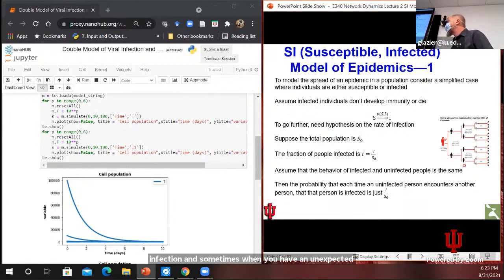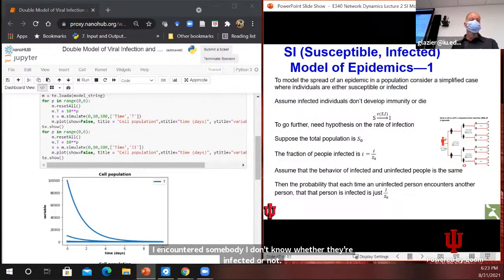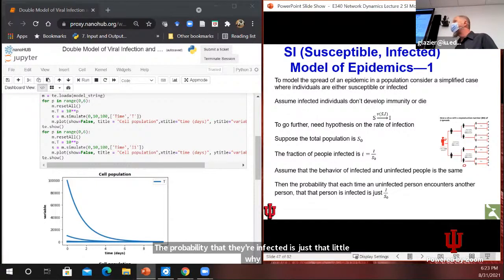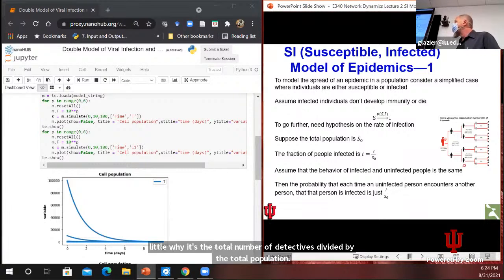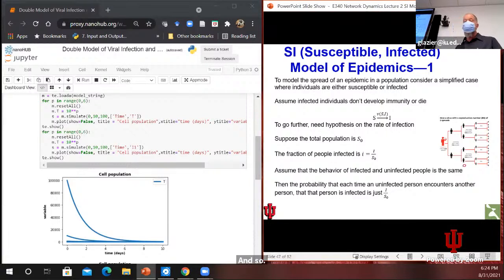If I encounter somebody and I don't know whether they're infected or not, the probability that they're infected is just that little i. It's the total number of infecteds divided by the total population. And so we'll say that the probability of infection is just capital I divided by S naught.